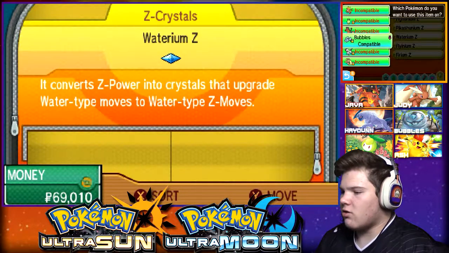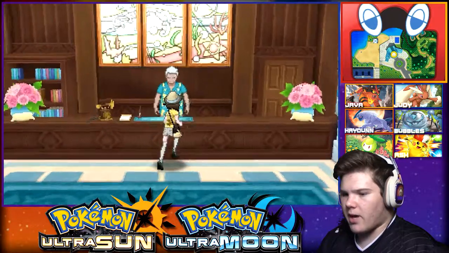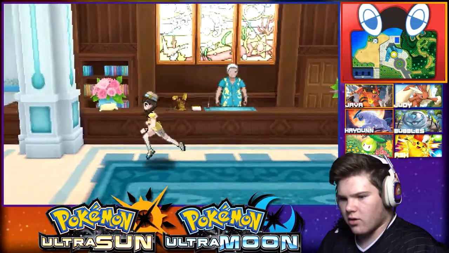I think I'll give the Waterium Z to Bubbles, too. And in tandem, the Normalium Z to Judy. Let's see if the owner says anything now that I showed him a Magmar. Thank you very much. I'll see he works as hard as the job of the Mizuna. I'm grateful for what he does here. Okay.